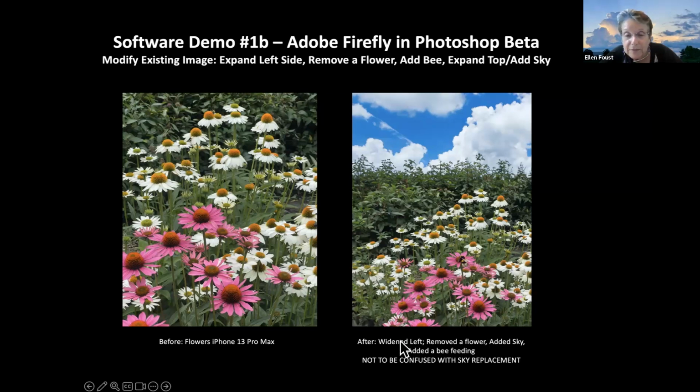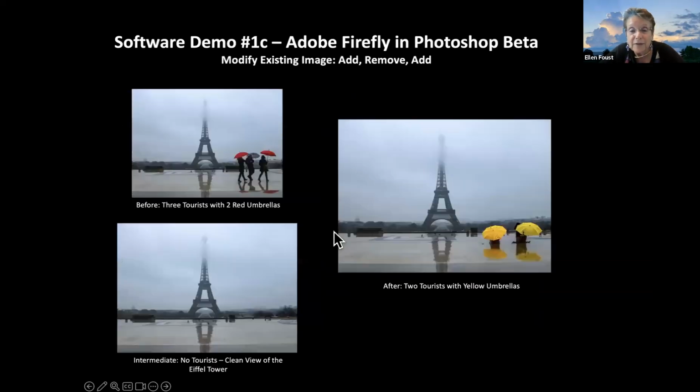And what else did I do? I widened it on the left. The picture on the right, which is the after picture, if you look at the flower pattern, the original picture ended here, you would have no clue that this was expanded. So this has a lot of applications. If you have an image that you need to be a certain size or show a certain something and you missed it when a photograph was made, you could actually, in minutes, once you know how, change your photograph from a horizontal to a vertical to a horizontal.